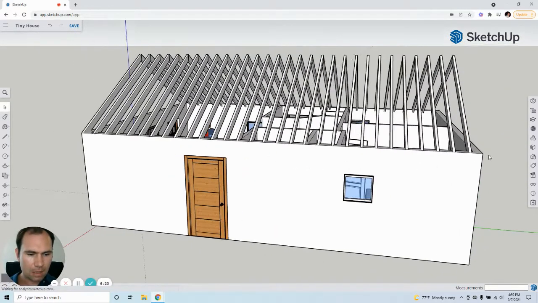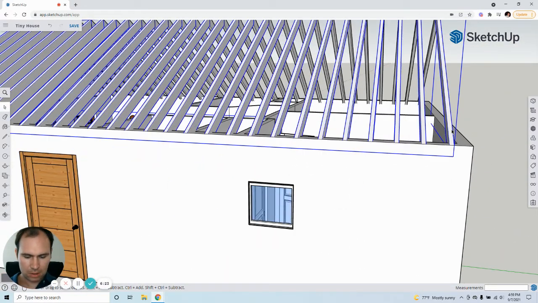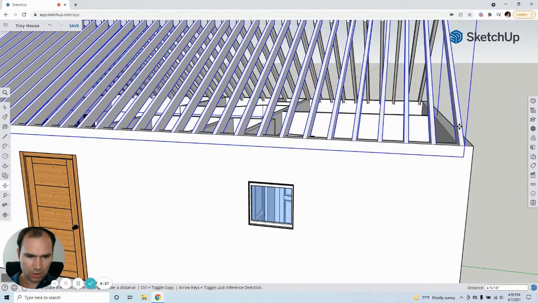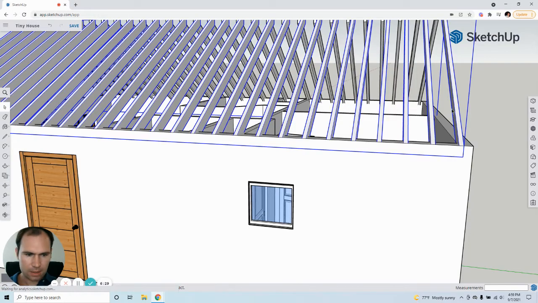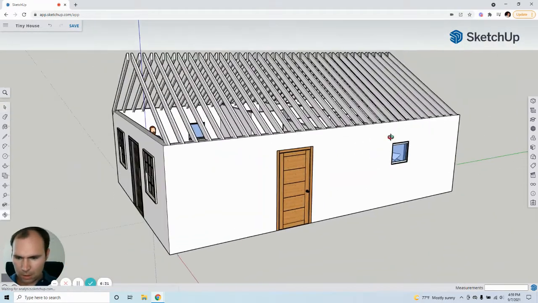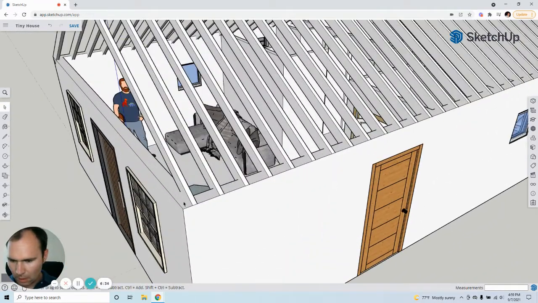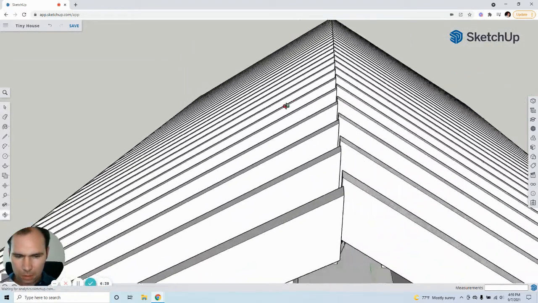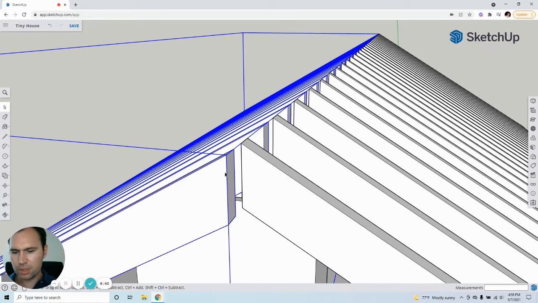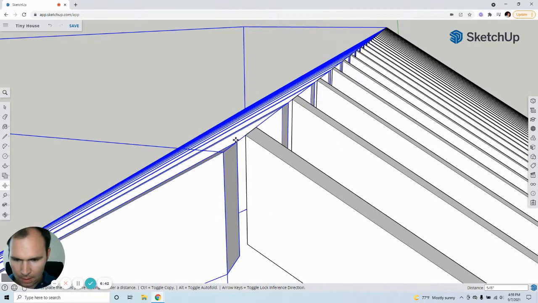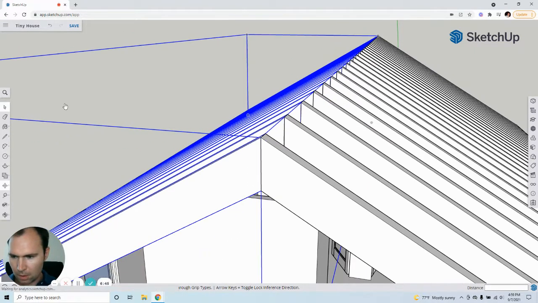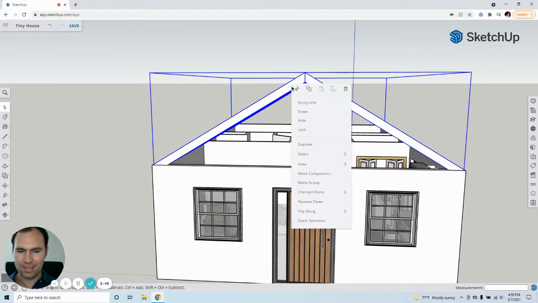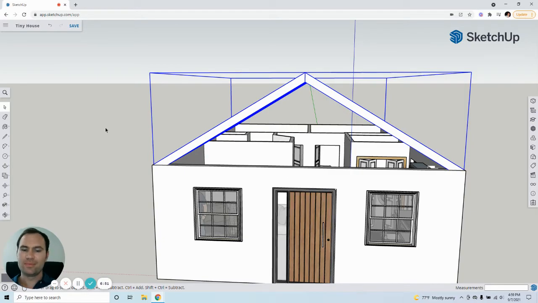I think for modeling purposes, I might just save us some time and give it a little shift so it hides that. There we go. But that's your roof structure. Now, because I did a little shift, it shifted it separately. So bring it over here. There we go. Now we can group the groups. Like that. Group the groups.